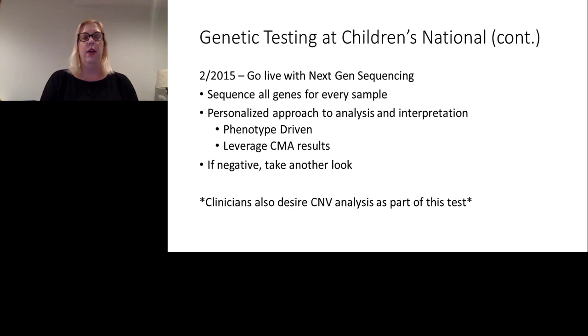This allows physicians to order either a predefined panel, such as cardiomyopathy, Noonan, or epilepsy, or to order a custom panel based on a phenotype-driven approach based on the clinical indications noted in their clinical evaluation. It also allows us to leverage our microarray results to look for recessive disorders in areas of homozygosity.